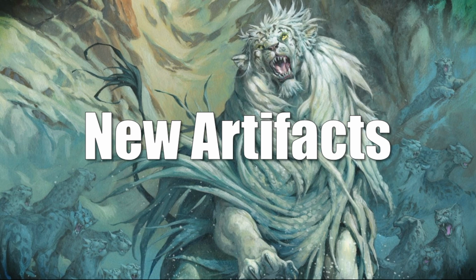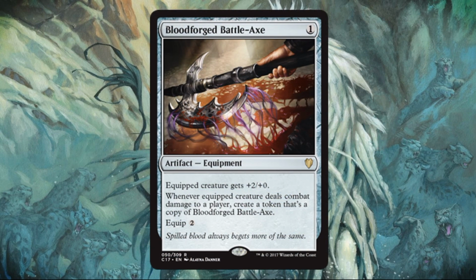New artifacts. You're going to see some interesting equipment here, and this is one of them, Bloodforged Battle Axe. Okay, this is cheap. It costs 1, 2 to equip, and if the combat damage gets through from the equipped creature, you get to make another one of these. So this could get out of hand kind of quick, and it's really, really cheap to pull off. I like this quite a bit, and there's another card we're going to see in a few moments that was reprinted that works really well with this card too.